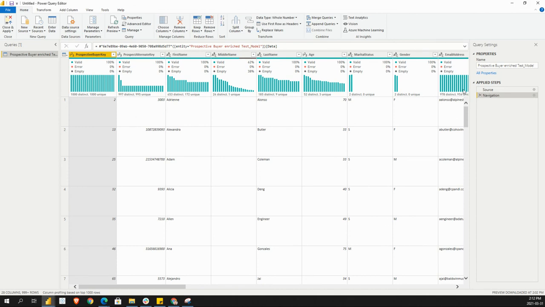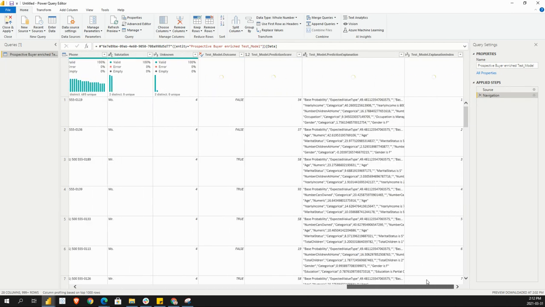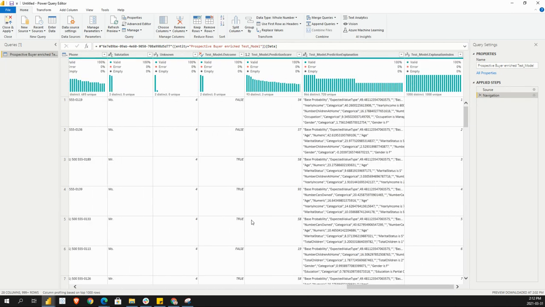So now we have on Power Query here the same data set, okay, that we've applied the machine learning model to. And then we have some new columns here at the end, which is a test model outcome with the false or a positive, the prediction score, the explanations of it, and this is the index.